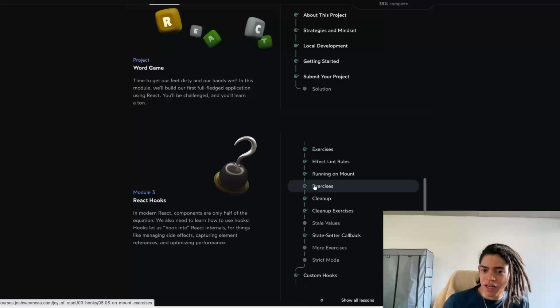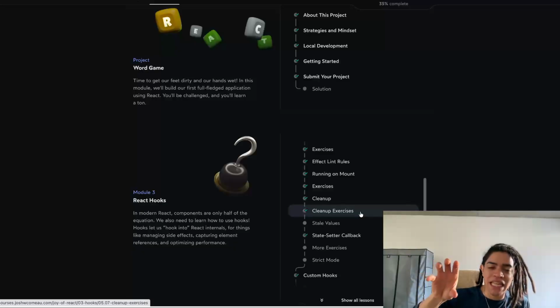This is why I looked at the exercise here: running on mount, and kicking off this script on unmount, and what the life cycle of this particular hook is. When the component is mounted, it's going to kick off the effect.